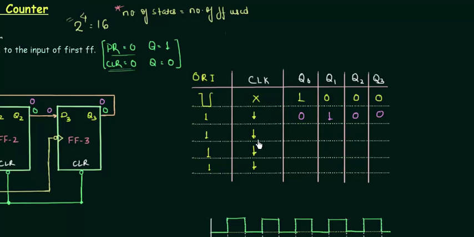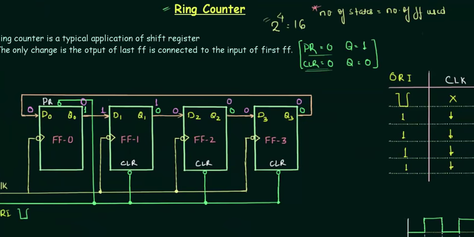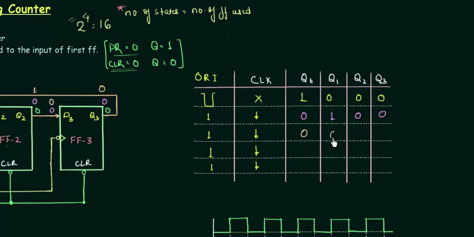In the same way, we will do the analysis of the second falling edge quickly, and we will try to find out the input first. Here we are having 0, so D0 is 0 again. This is 0, so D1 is 0. This is 1, so D2 is 1. This is 0, so D3 is 0. We have our inputs. This brown one is the input now. This purple one is the input for the previous falling edge. Now we have the input as 0 for the first flip-flop, so again the output will be 0. The output is 0 for the second flip-flop also, flip-flop number 1, because input is 0. And the output of flip-flop 2 is 1 because input is 1, and the output of the last flip-flop is 0. So we have 0, 0, 1, 0.